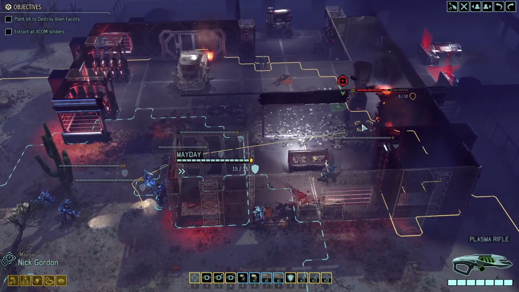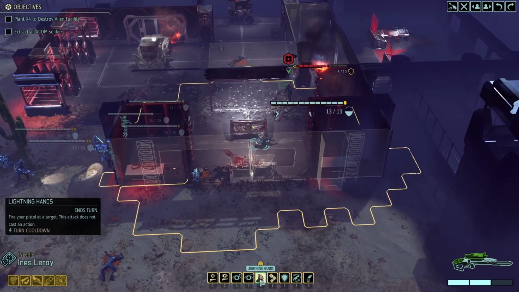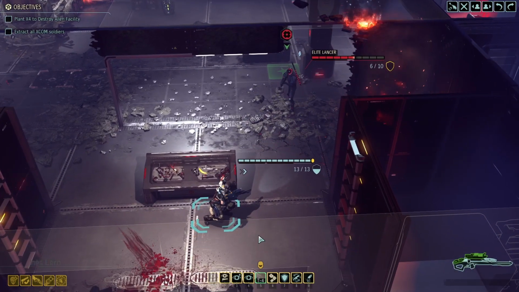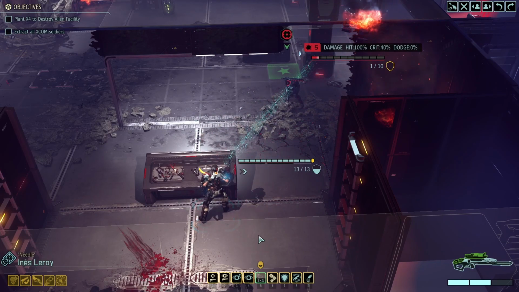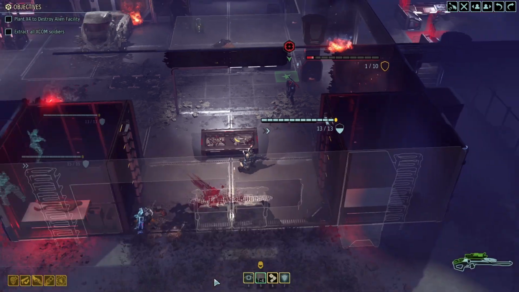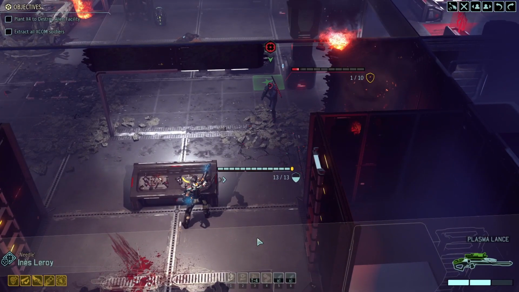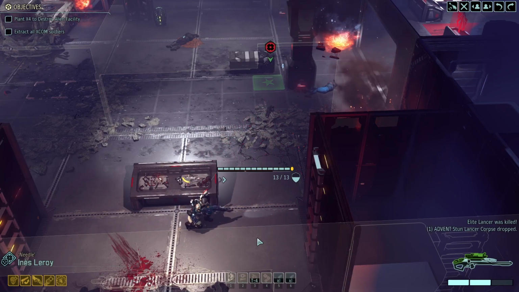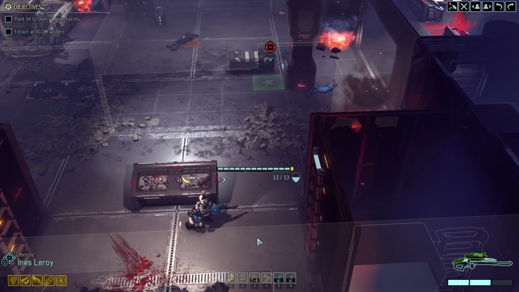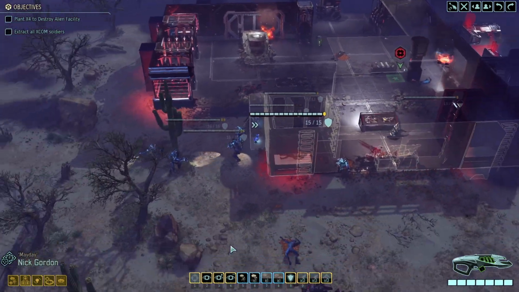Okay, who's next? Plasma rifle. And this one. Well, this one's now got a bead on this guy, so let's lightning hands him. 100%. This might actually kill him, you know. Boop. Not quite. And then we'll just fire the pistol again. 100%. This is gonna kill him. Bang. Beautiful. Et voilà. Indeed. And then this guy's just gonna run up to the objective.